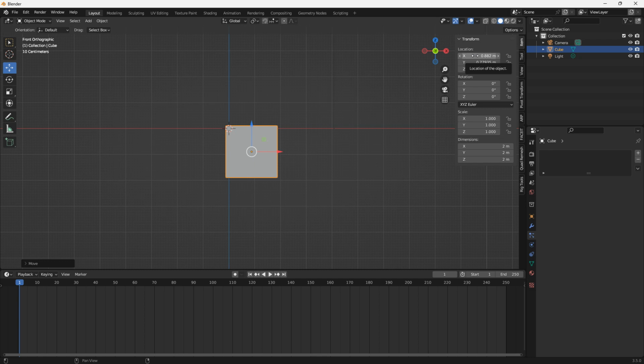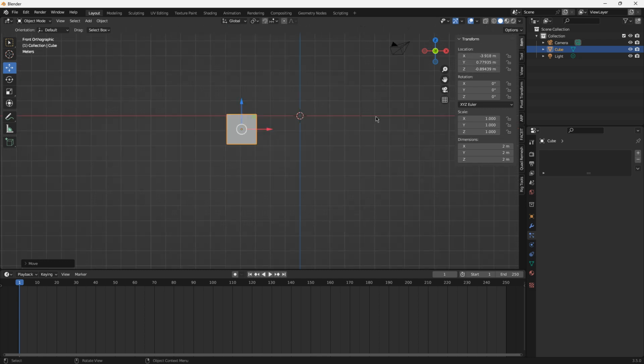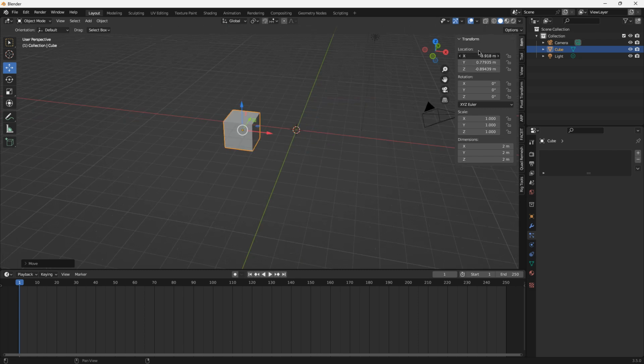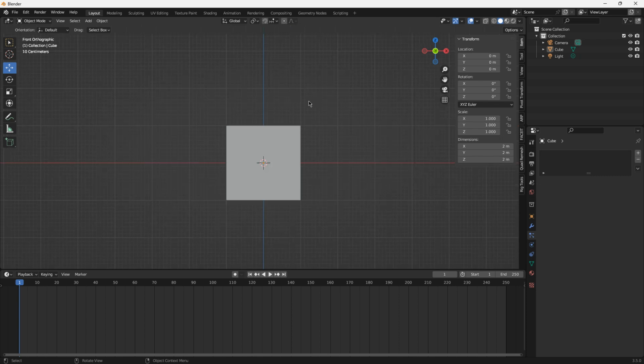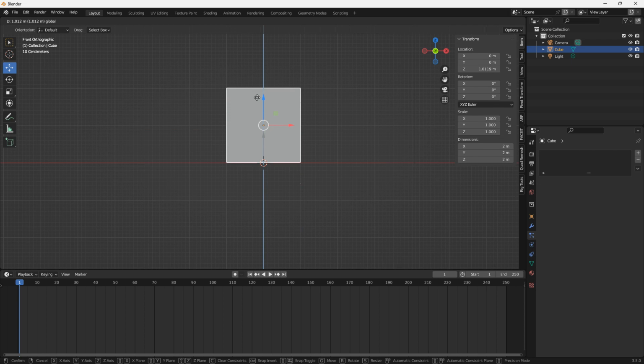One handy tip, if you left drag down, oops, let's see if we can do that again. It doesn't seem to be working. Okay, so let's see if I can shift them. If I press 0 on the keyboard, it will send it back to the original position. If, for instance, I want to place it directly onto the floor plane, you can see it's going to change the location here.